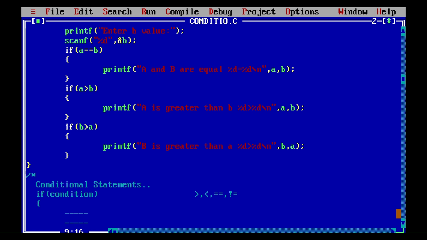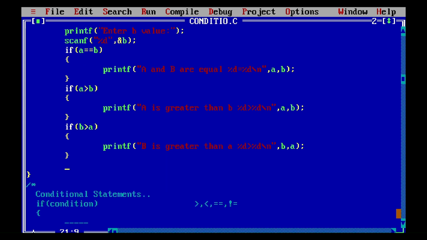Here if you see, if a equal to b is satisfied, even then my program is executing and checking the other conditions too, whether they are satisfied or not. My requirement is that if the condition gets satisfied here, it should not go to the others, it should directly come here. For simplicity, I'll print hello.